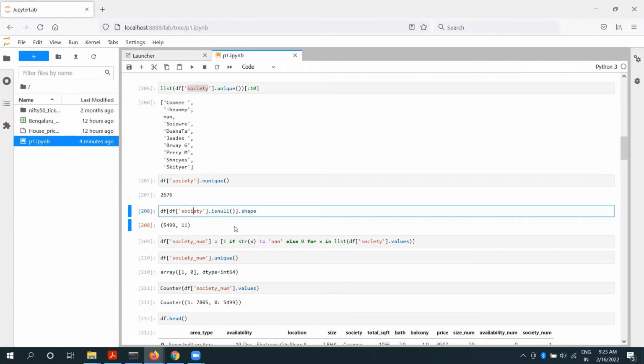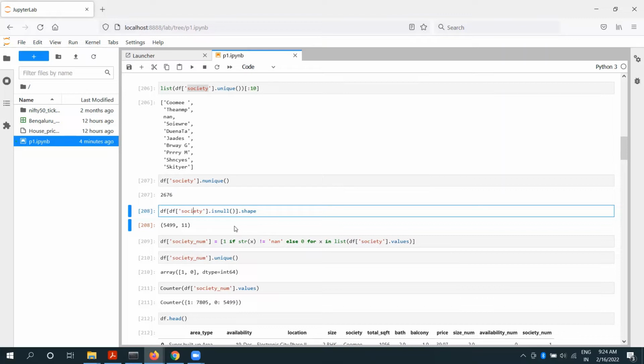That means either the data collector did not know about them, or those houses are not part of any society, or the surveyor did not know the society's name, or maybe a null value was passed by mistake.